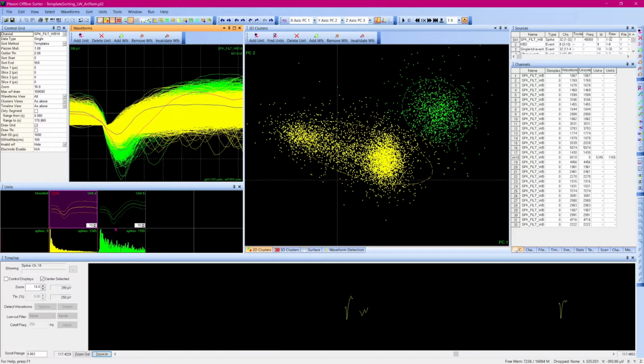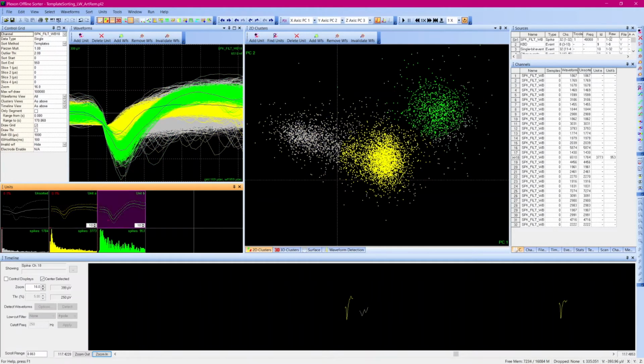The default is 70. If we set the fit tolerance to 10, generally a tolerance between 5 and 15 is used, then right-click a unit and select Apply Template Sorting with Current Templates. Offline Sorter will resort the waveforms with the new fit tolerance. Now we see units that are better defined. Also note both units were resorted at the same time, even though I only right-clicked on Unit B.